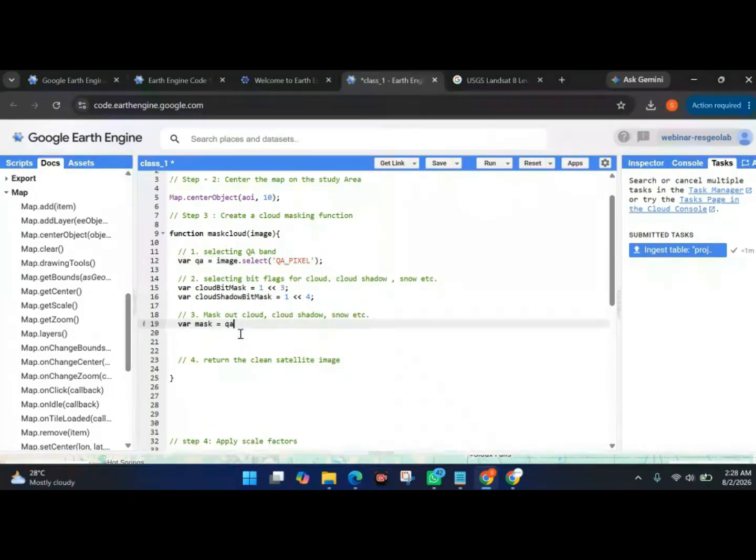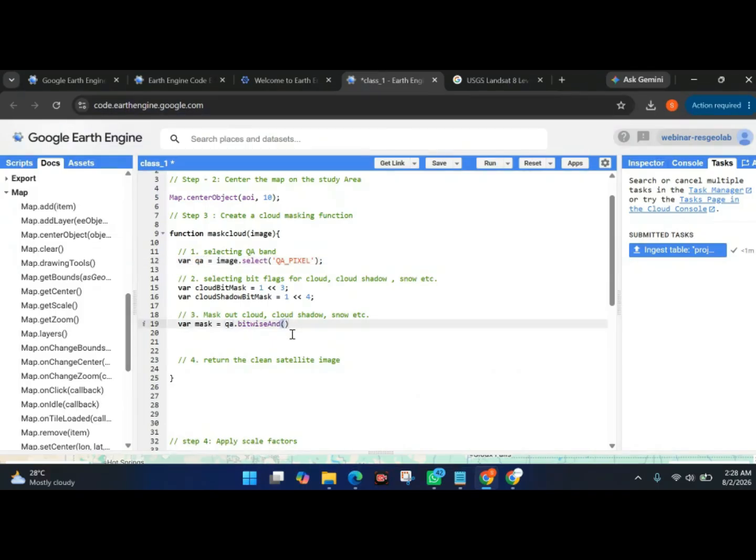Then use dot, then a default function like bitwise, and this is the default function to mask out cloud shadow or anything else. So QA, selecting bands, dot bitwise and function.